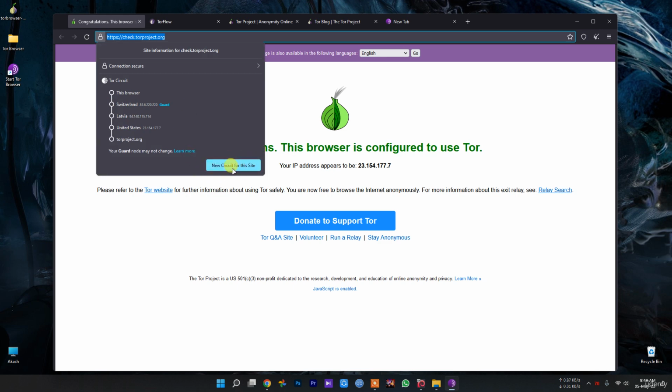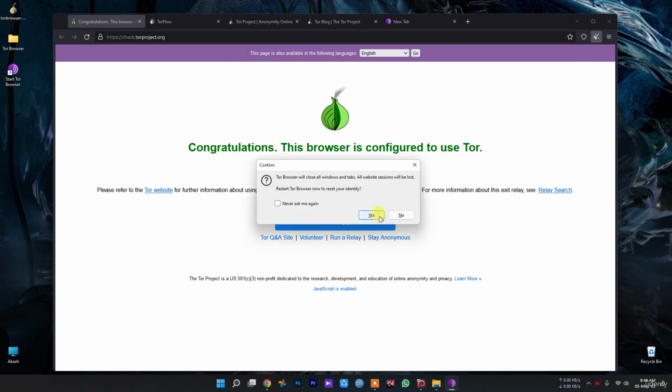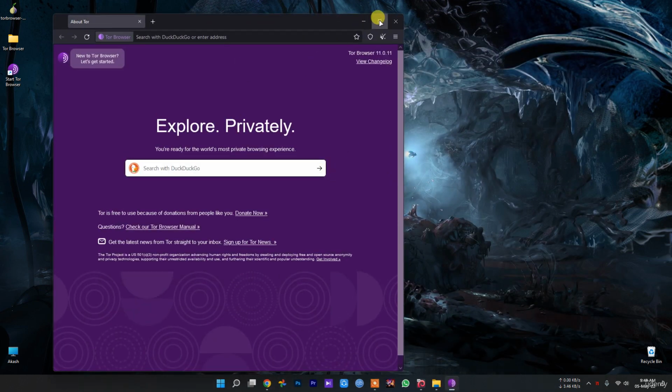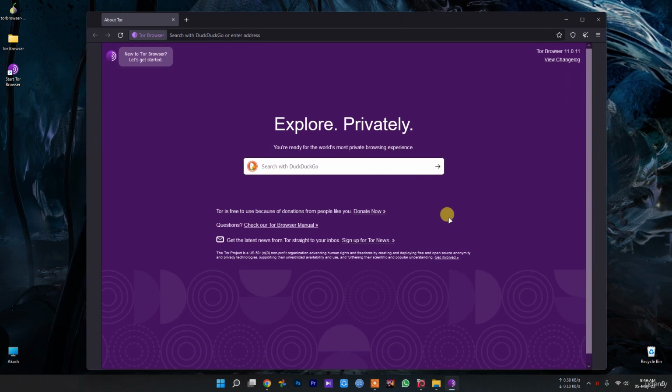It will just create a different IP address. So let's click. As you can see, it will close all of those tabs and reset your identity. It reset my identity and restarted the browser.